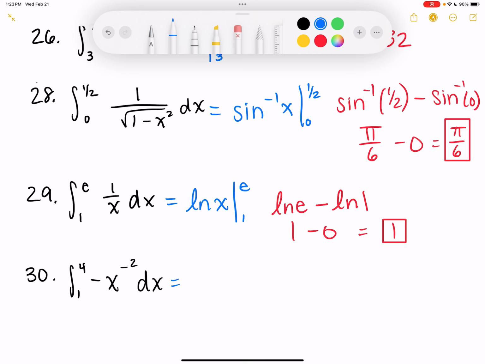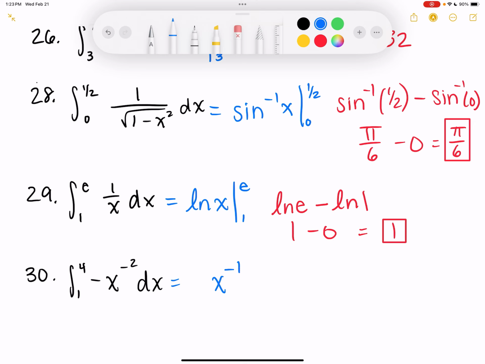What do we have to do to the exponent when we're looking for an antiderivative? X to the negative 1. It's okay, it's x to the negative 1 because we add 1 to the exponent. Normally if it was x squared, we make it x cubed. But this is x to the negative 2, adding 1 is x to the negative 1. Oh, right. So x to the negative 1.